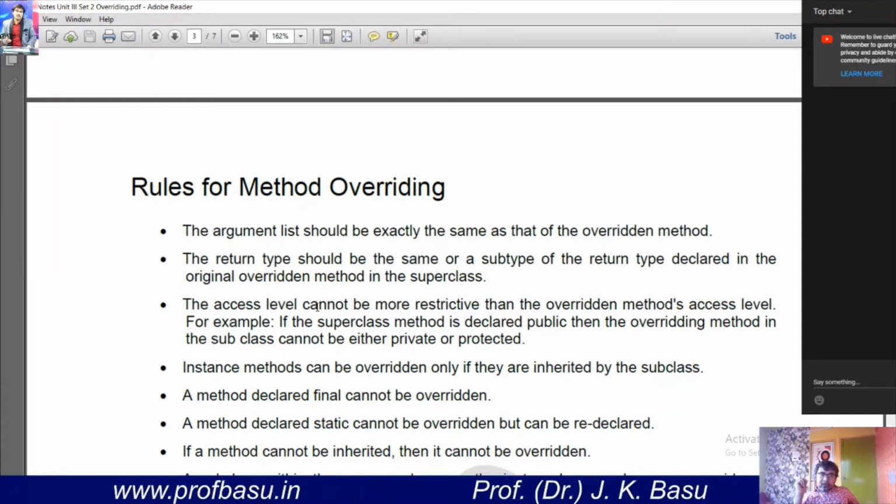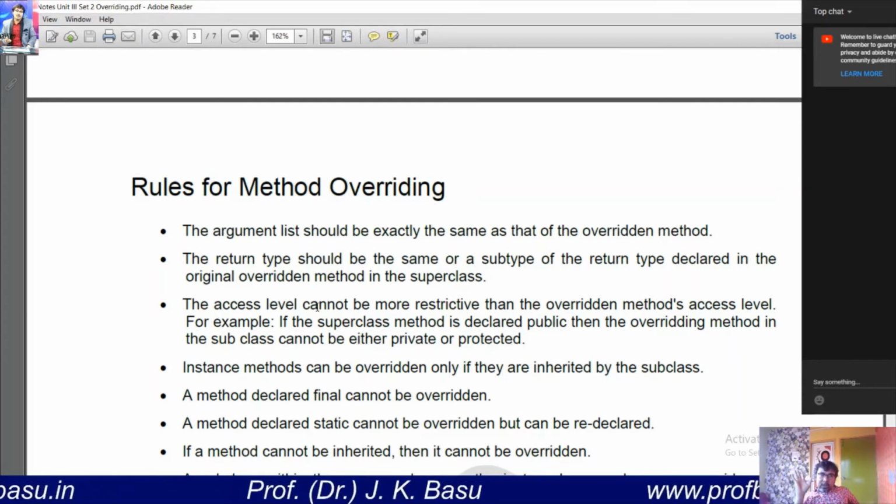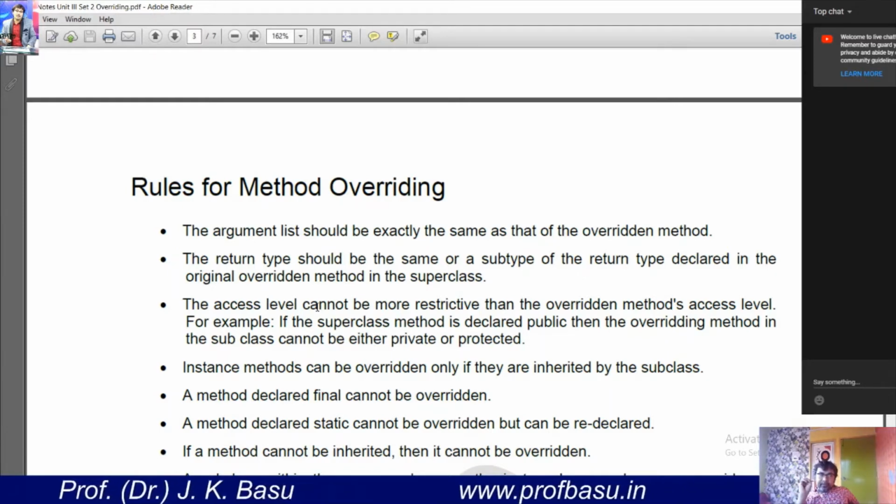Fine. So this access specifier also will be the same. It is not that the method in the superclass which we are going to override is defined private, and here in the inherited class it is defined as public.